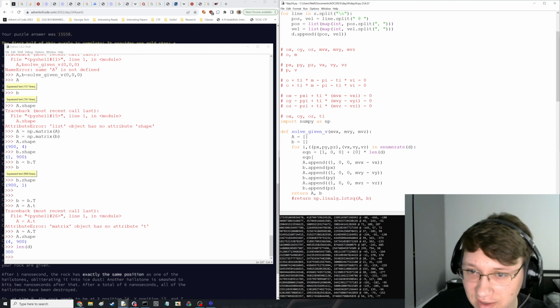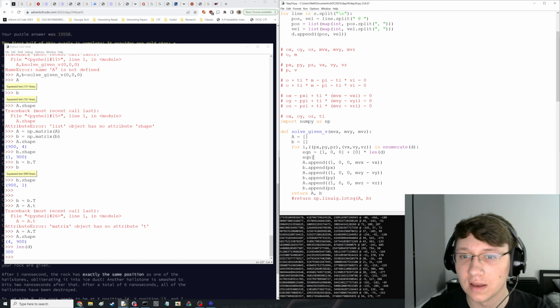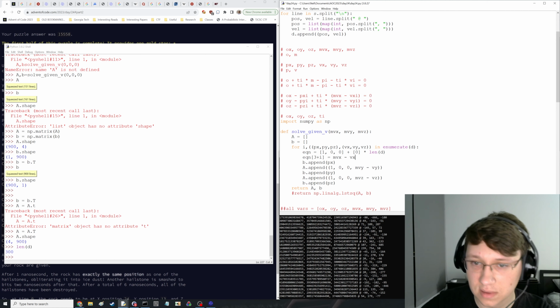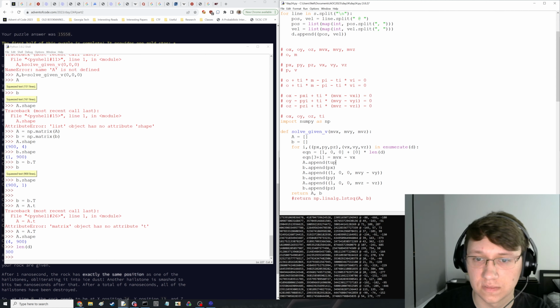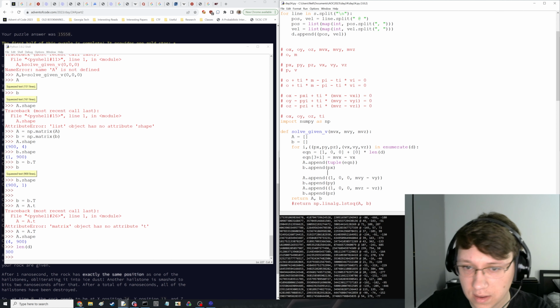I keep making this mistake. I still don't even know if this is going to work, by the way. I'm just saying that. 0, 1, 2, 3 plus I is equal to mvx minus vx. That's what I wanted to do. Okay.